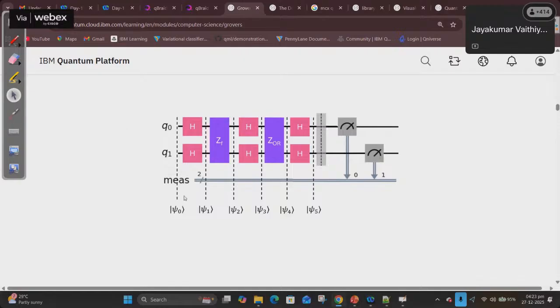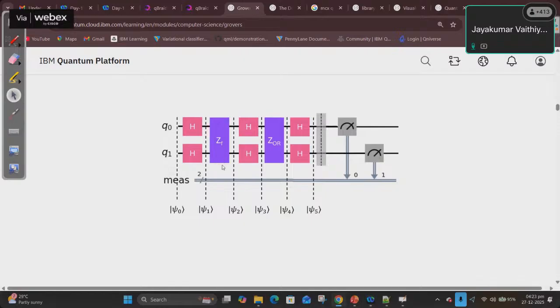So this is for 2 qubits, for your understanding. This is psi 0, which contains state 0, 0. After the Hadamard, you'll get the positive state. Then psi 1. After your function, you don't know what state it will go to. So psi 2 depends entirely upon your function.